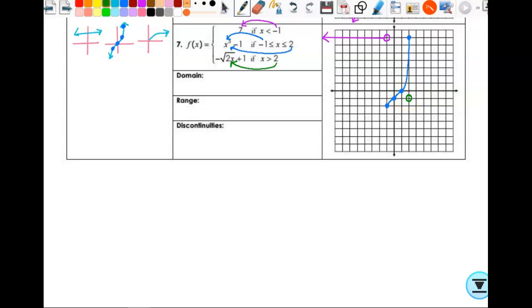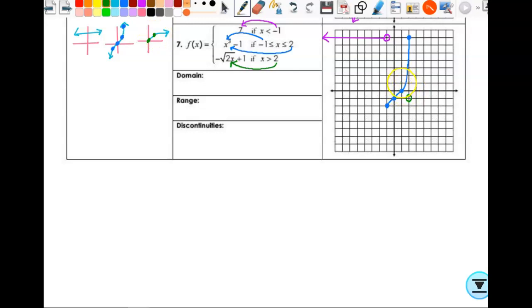Okay, so I have 3 transformations here. I have a reflection in the x-axis. I have a horizontal compression, and I go up 1. So I'm going to start at 0, 0. At 0, 0, the compression and the reflection, nothing happens. I just go up 1. Do I get to plot that point? No, I do not. Okay, so then I go to 1, 1.